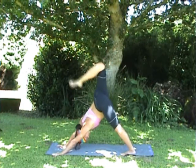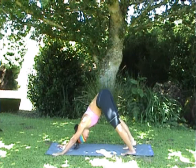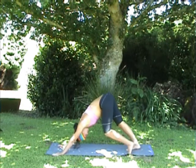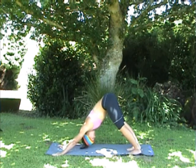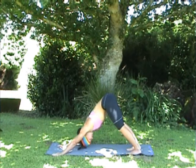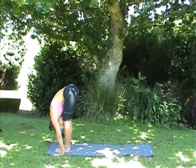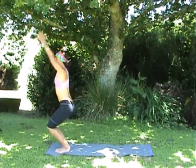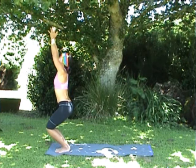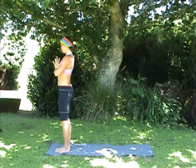Exhale, open the hips out to the side, keeping the left heel glued to the floor. Inhale, straighten the leg, and exhale come back to downward facing dog. Step the feet out, walk the dog — deep easy breaths, feeling relaxed, stretching out the backs of the legs. When you're ready, come back to the top of your mat, exhale folding forward, inhale bring the arms up, coming into utkatasana — chair pose — strengthening your thighs and gluteals, looking up to the hands if the neck is okay. When you're ready, stand up tall, coming back to Samasthiti — even balanced standing.